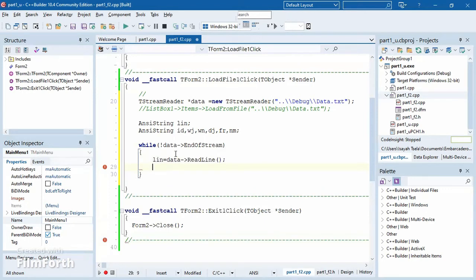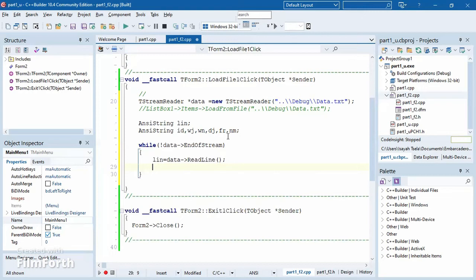Okay. So now this line is going to read the first line, right? So when we read the first line, we are supposed to chop it, and take the ID, the weight, the second weight, the date, the frequency, and the name on the first line. So how are we going to do that?